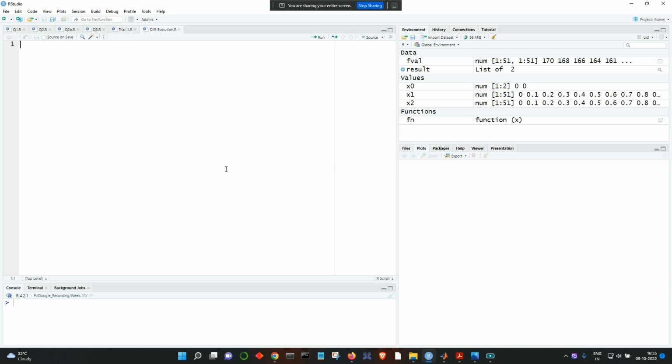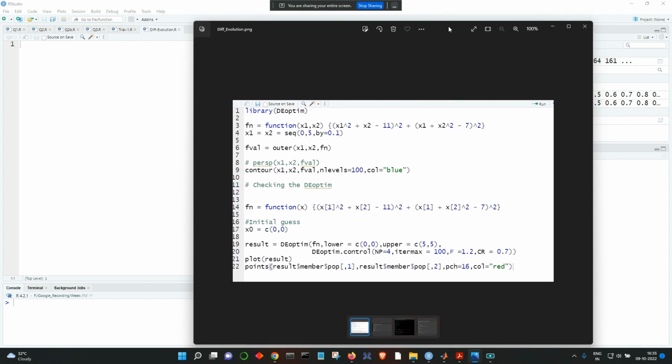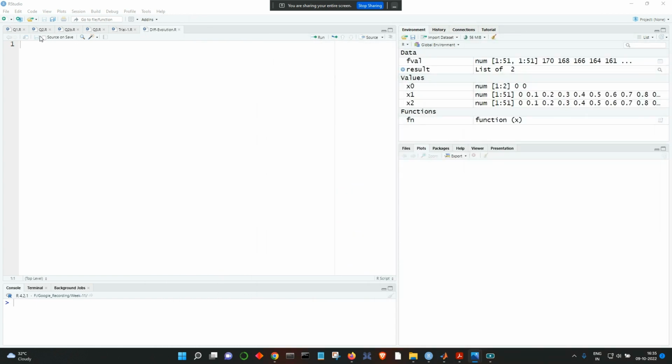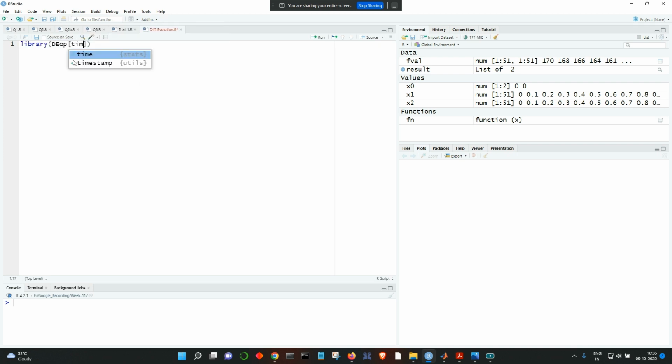So let's do the differential evolution example that sir has discussed in the class, and if you have any doubt about how things are proceeding, you can stop me and we will discuss. I wrote this code, so we will refer to this and try to write it. First of all, I think it is clear how to install this. It is pretty straightforward, so let's not spend much time on that. We will directly start to code.